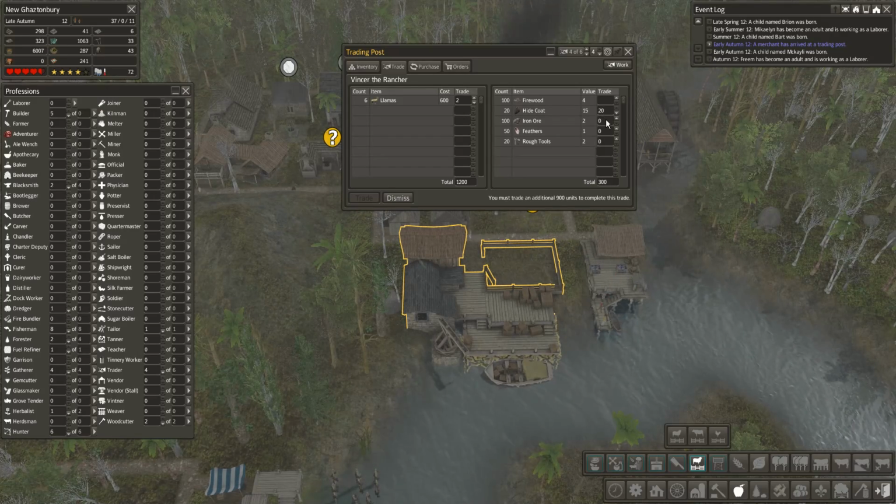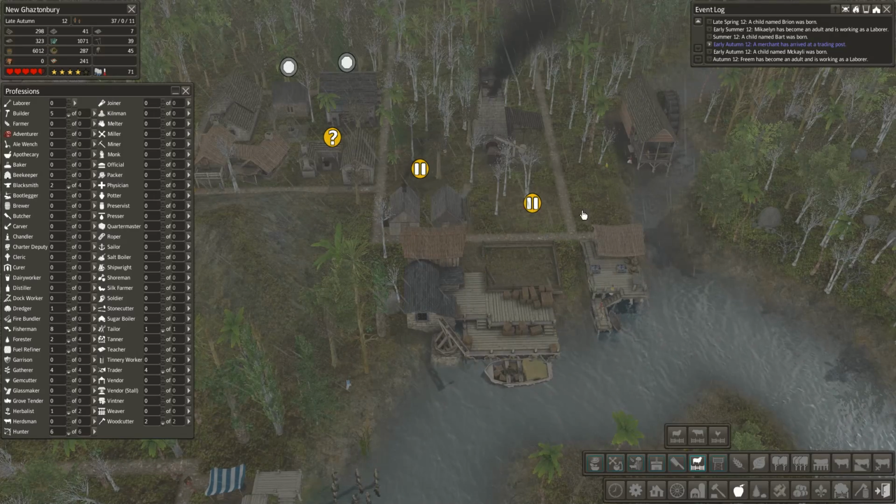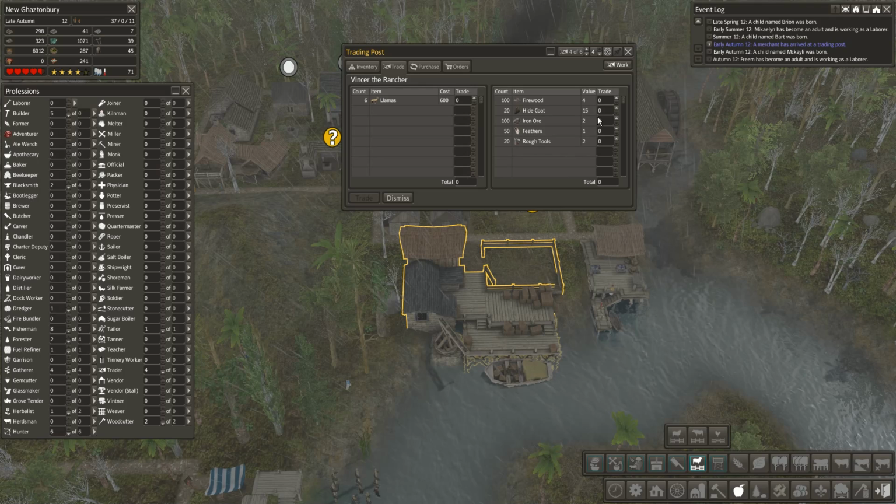Okay, hold on. Pause. Pause! So, that's worth 50. This is worth 20. Not enough. Okay.